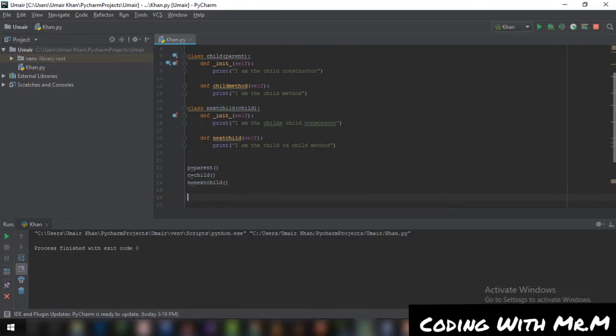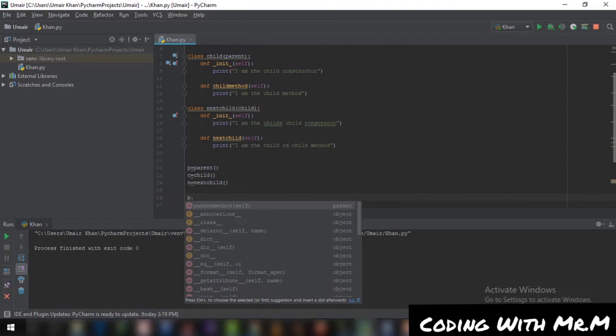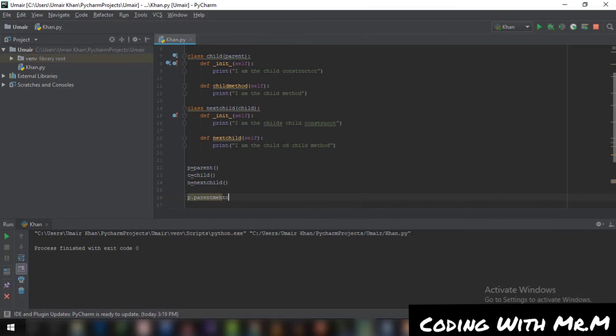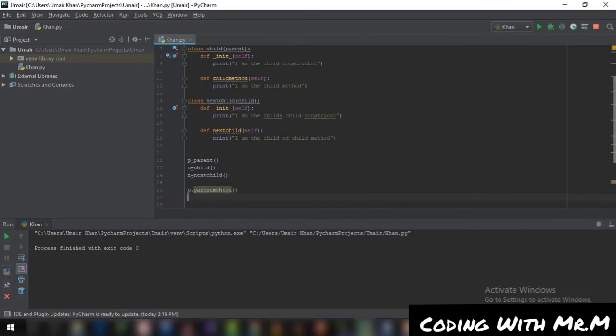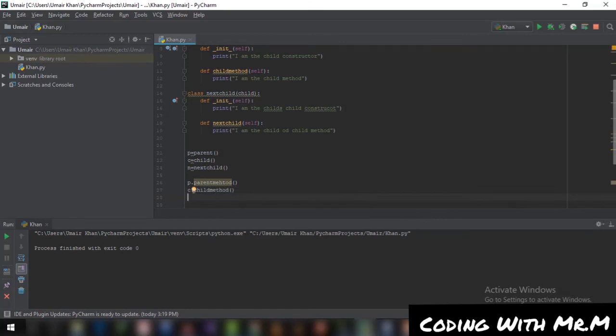Good enough. So now we are going to call out P dot parent method, C dot child method, and N dot next child. So when I will run this, alright, we have an error in line number 26.